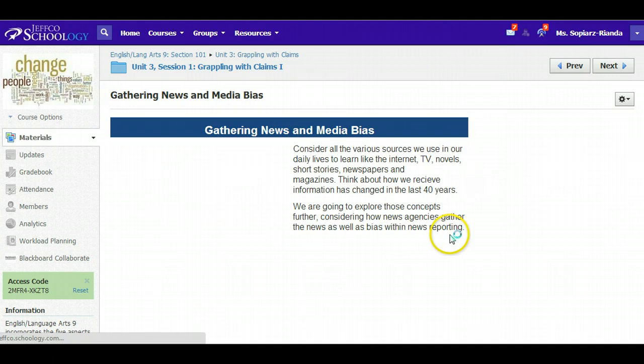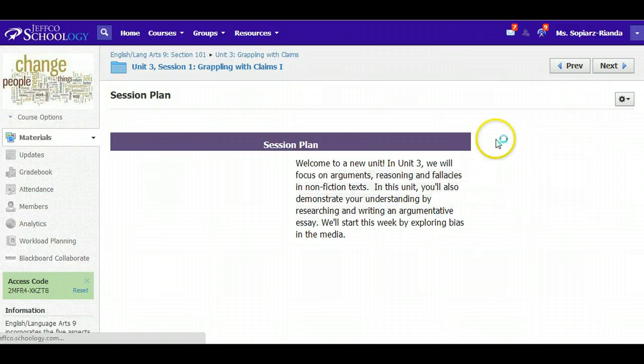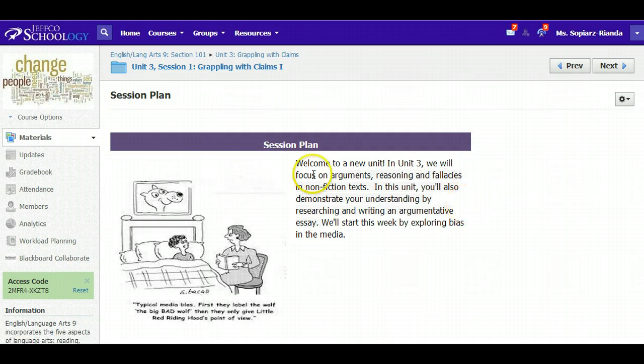And Schoology is acting up on me today. Oh no, where'd it go? Oh no, this is going to be trouble. Anyway, you can read the cartoon, but basically it is, oh no, where'd it go? There it goes. Sorry, I'll go to the next page here. Sorry, Schoology is being a little cumbersome today.